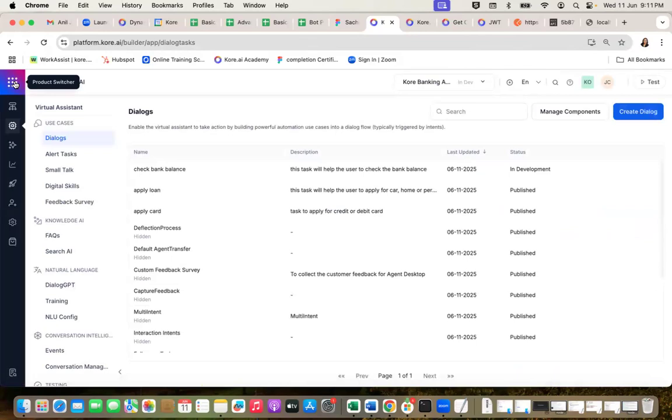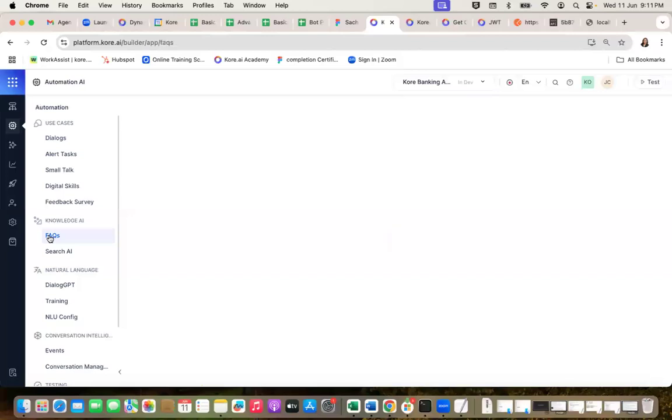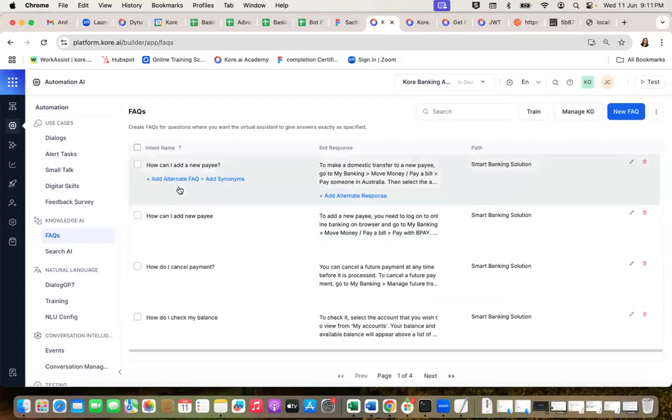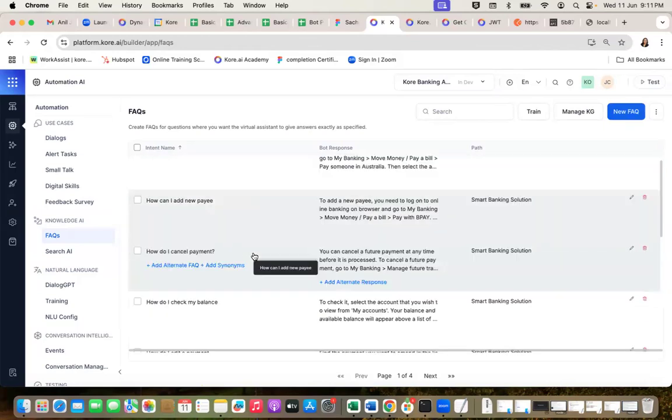Other than that, within an enterprise account, when you are adding FAQs, in standard workspaces the only training that we can do is add alternate questions, but we cannot tag keywords over here. Like today, when I have certain questions, and there are certain words which tell you which question should be qualified.